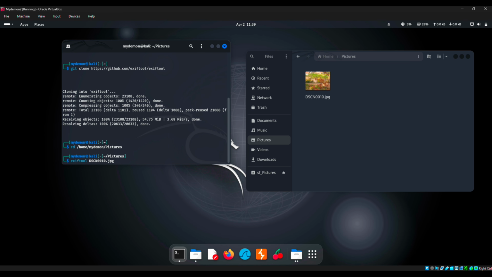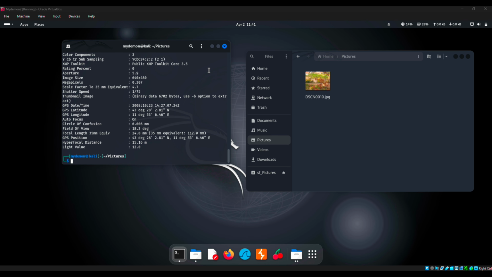The syntax is ExifTool along with the image name. Right now you can see it is revealing the GPS position, the latitude and the longitude, and also the exact time, date and even seconds at which the image was taken.